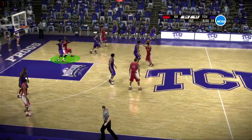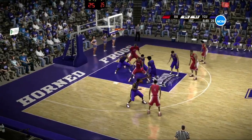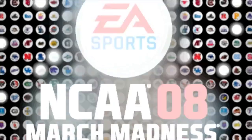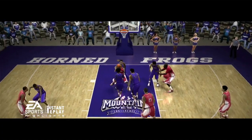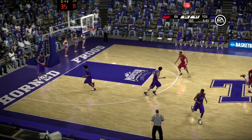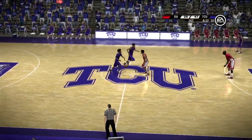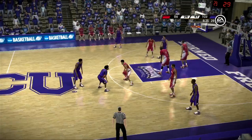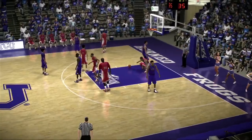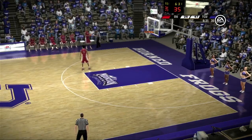The Sooners have a mismatch in the post. It's definitely a mismatch. He beats him to the punch defensively. What a terrific job. Footwork really excellent on a post player. I'll tell you, terrific shot. Really impossible to get a piece of that baby. Gave it up. He goes up strong, and that's going to be an offensive foul. Oh, great call by the official. He beat him to the spot. That's essential defensively.